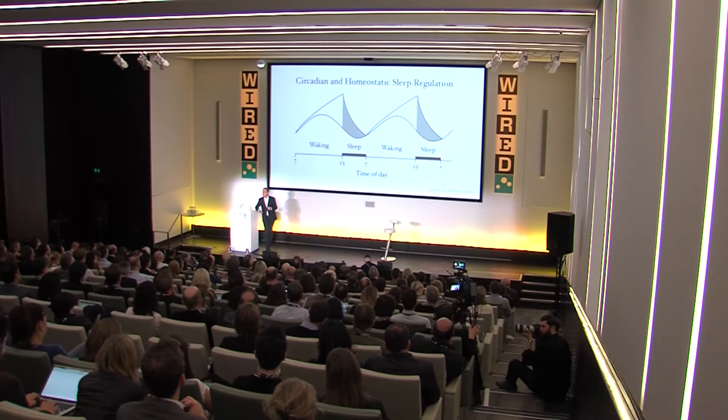That explanation is likely to come from understanding the second sleep control system, a system called the sleep homeostat, symbolized here by the sawtooth oscillation. While we are awake, something — and we don't know what that something is — accumulates. And when that something reaches a certain ceiling, we go to sleep. The system gets reset while we are asleep, and when we wake up, the cycle begins anew. I think that understanding what that something is, whose accumulation puts us to sleep, would provide the key clue to solving the mystery of why we need to sleep in the first place.